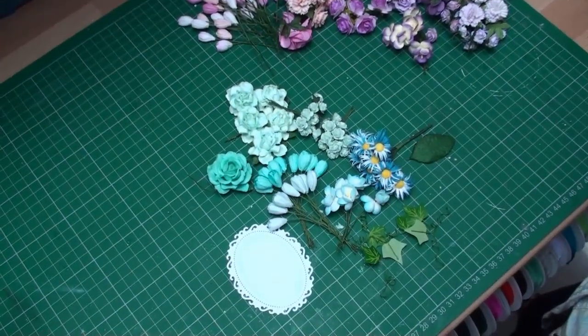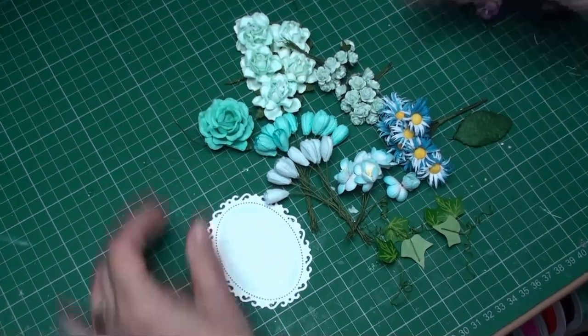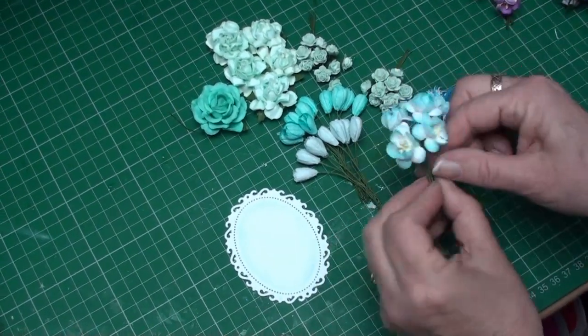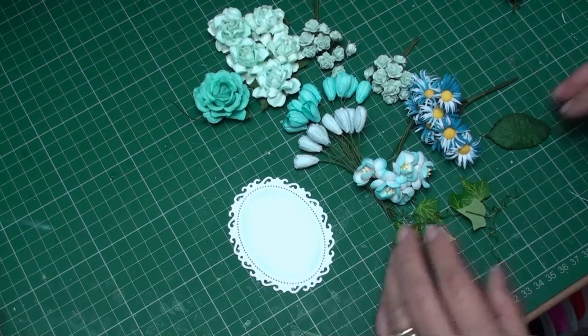So once you've decided on the colour scheme that you want to use, you can decide on which flowers you want to add. Now I've got roses in 3 different sizes. I have some tulips, I have some cherry blossoms, and these are like daisy-like flowers, and these are all from Wild Orchid Crafts.